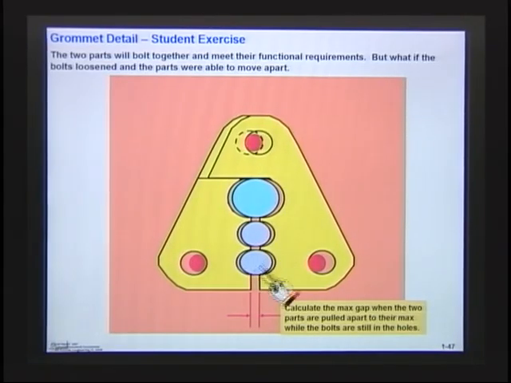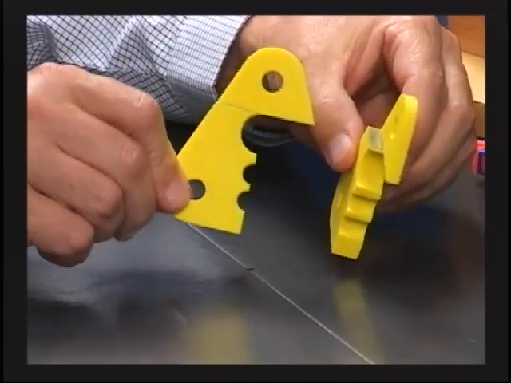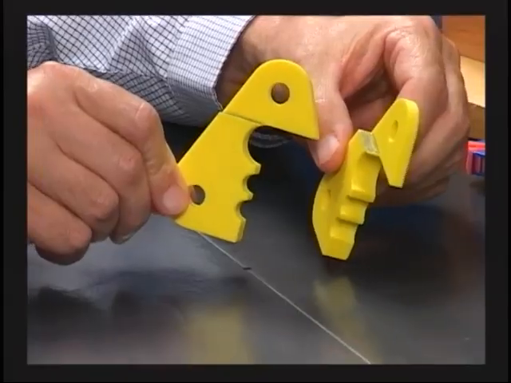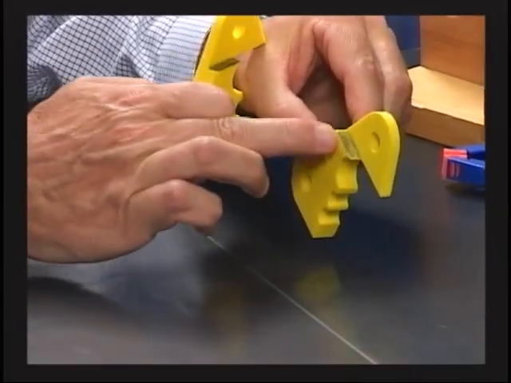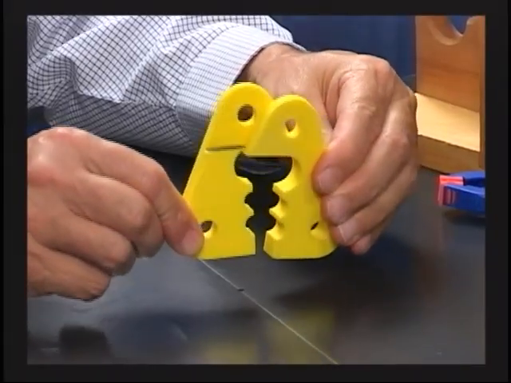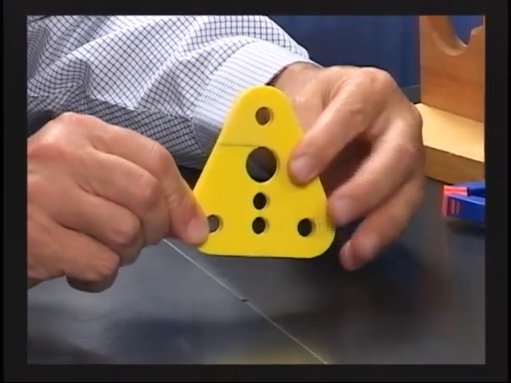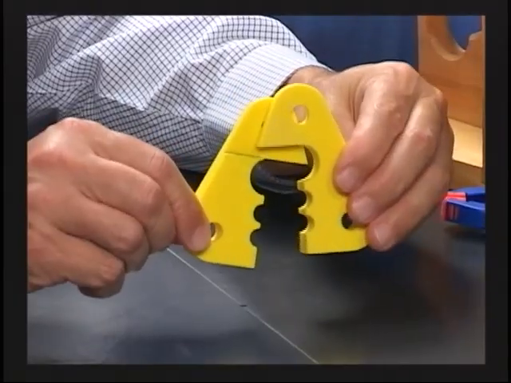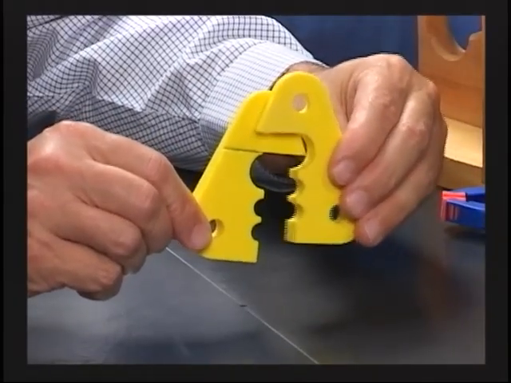Sometimes people say that they'll actually open up and rotate, but they really won't rotate. Let me show you the model here again. And here's the model. You see, if they were put together, remember how these go together? They almost fit like a hand and a glove. Remember, I had this surface here matches up to this surface here. So when the 2 parts come together, they're coming together like this. And if I try to rotate them like this, they will not rotate.